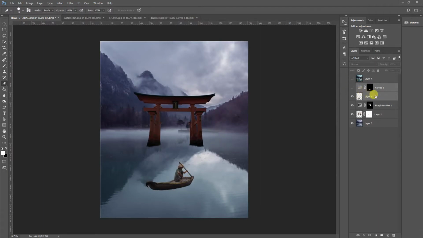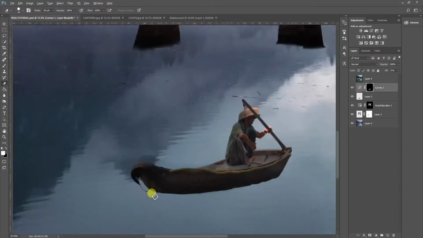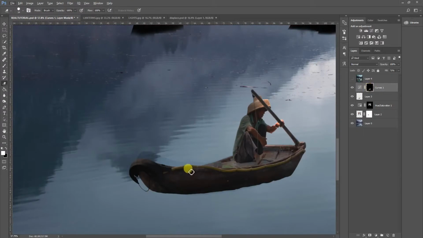And now before we do the reflections, I remembered that this curves layer doesn't look great now, because this curves is made for the layer before we did these minor changes. So we can fix that by making this whole layer black first.